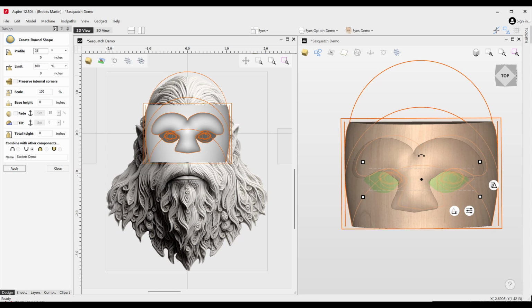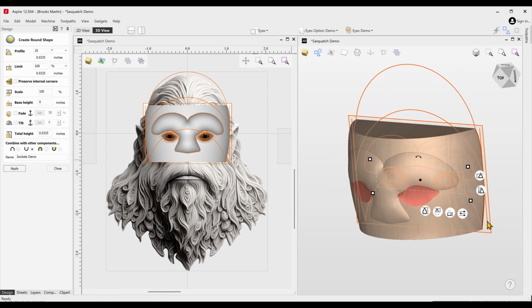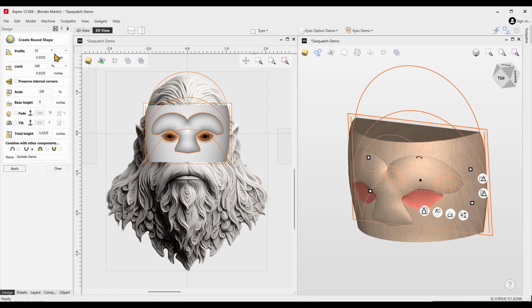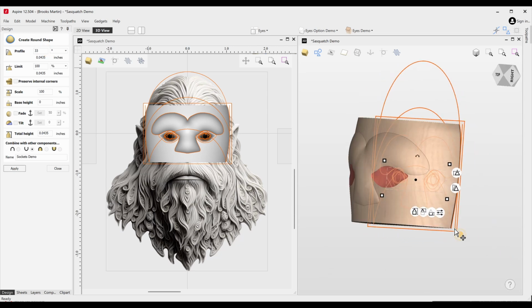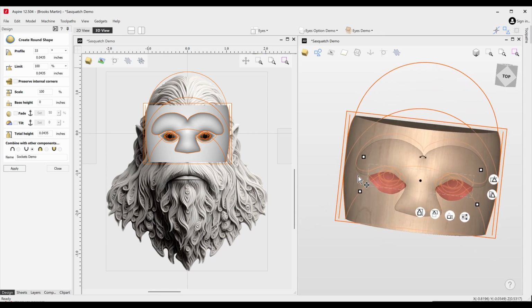Let's say 25 again. Let's take a look over here. What do we see? What's 33 look like? Let's go with that. And apply, close.